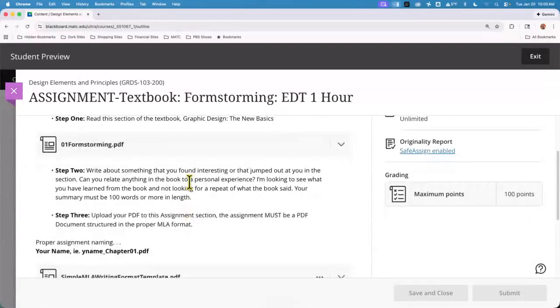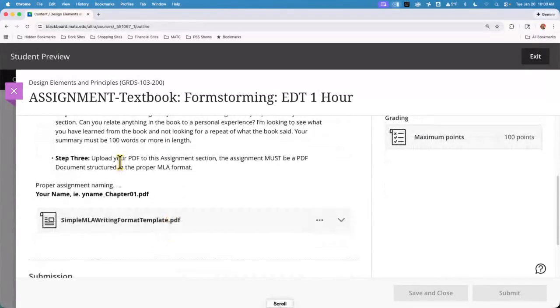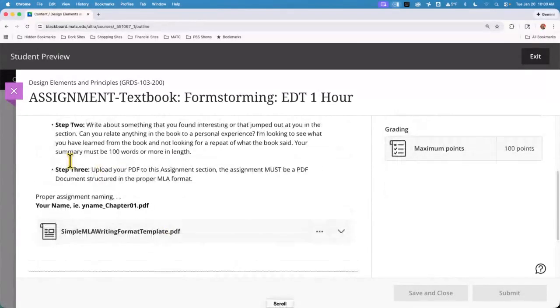So that's it. I'm not looking for a repeat and that you know absolutely everything. I want you to look through, grab a couple points and be like, this was kind of cool. I read about this, blah, blah, blah. I want you to write it. You can use any word processing program you want.